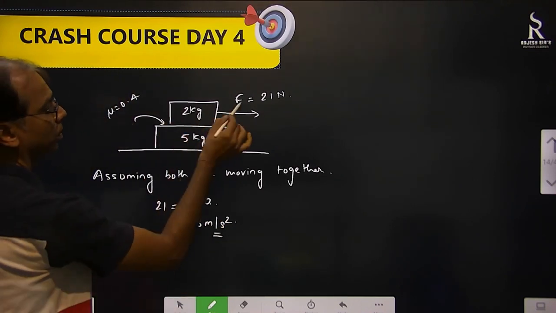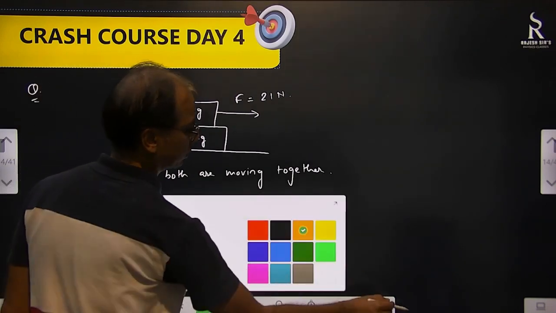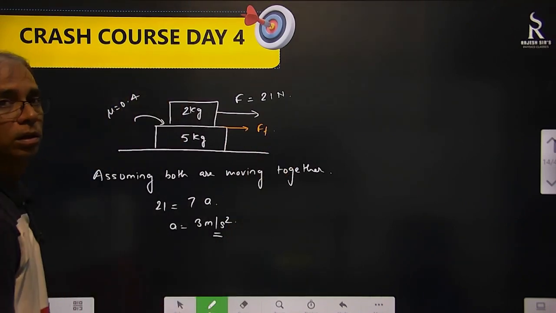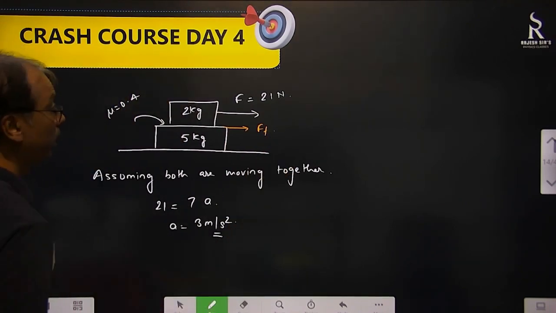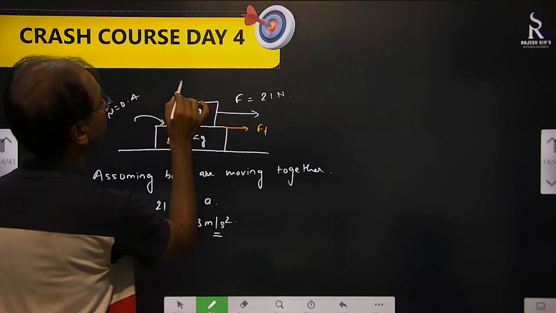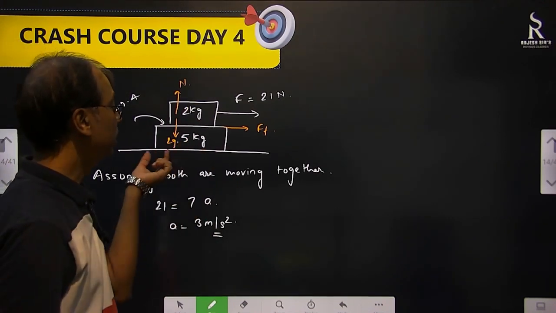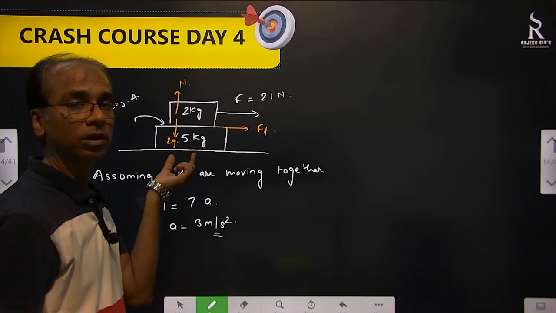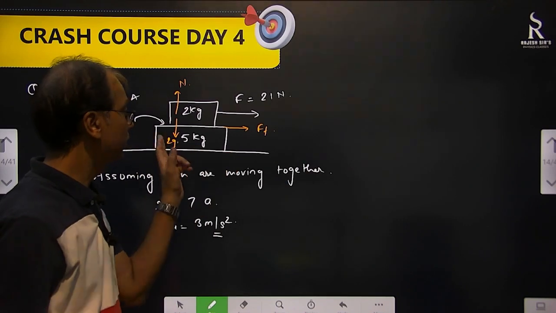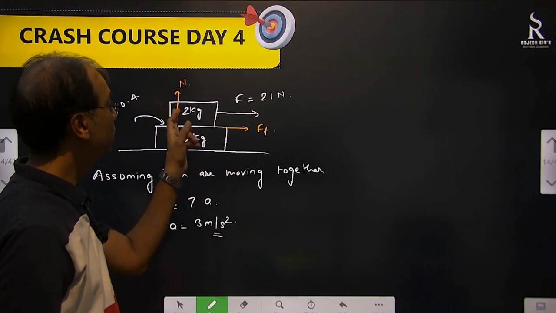Now on this one you are applying the force. Why is this moving? Friction. So friction is here. How much is friction here? Mu N. This is N, 2g. Now it's very important to mark where the friction is, because friction on the 5 kg block, and if you suddenly start making the normal contact force here, everything goes wrong, because friction is not on this surface, it's on this surface. Okay, so N will be 2g.